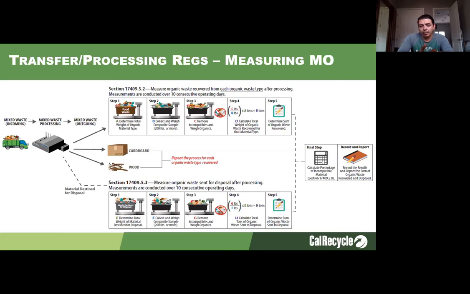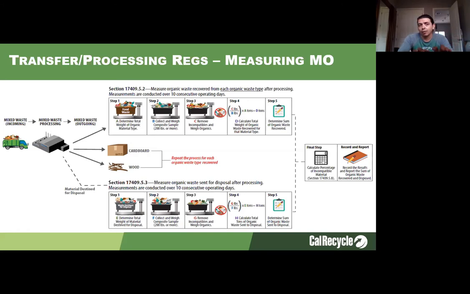measurements happening. Because as the EA, and the reason why we're going over these protocols in such detail, the operators are obviously the ones conducting the measurements, but since the EAs are required to observe measurements and determine if they're being done accurately, that's where it's really important for you guys to also understand how this process works.